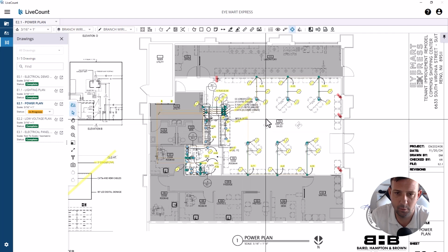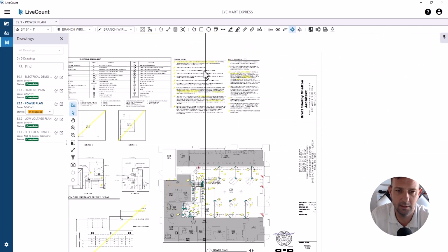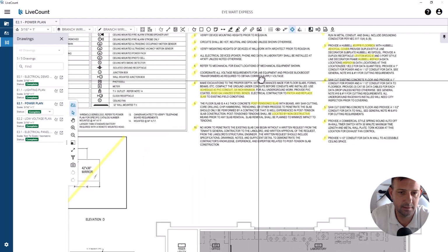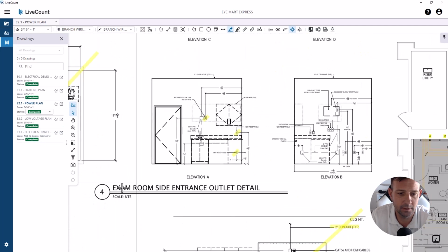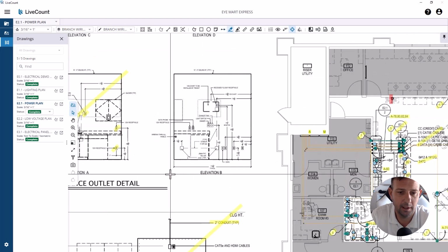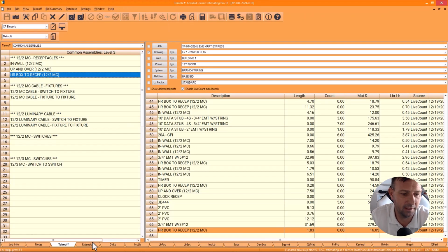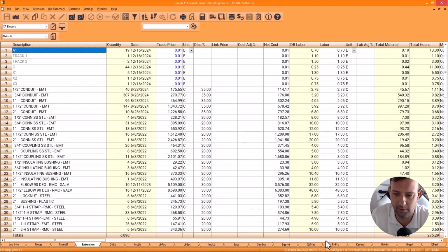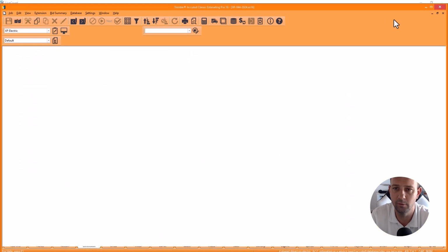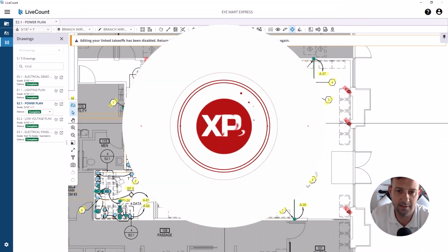So now this branch wiring and wiring devices page is done. That completes the estimate takeoff portion. I'm just going to mark these as completed, and I'm going to stop and eat. And then when I come back, we will finish off the estimate. We'll go through all the material and labor, and we'll get down to a final price, and then we'll finish off the proposal. So I'll see you in a second.